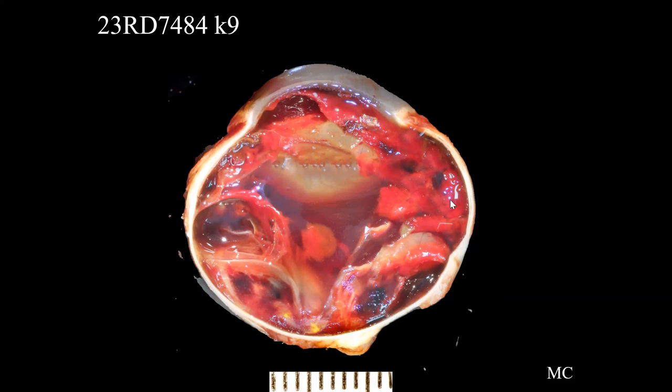Grossly, starting from the front, we have a slightly cloudy cornea. The intraocular chambers are filled with hemorrhage, and in some areas you can actually see hints of yellow and orangish color, which implies this may be a somewhat more chronic hemorrhage with hemosiderin and hematoidin. The retina is coming up here with a retinal detachment, and a lot of this hemorrhage particularly in the vitreous chamber was somewhat solid, almost forming a mass effect. There is also probably a bit of a cataract going on.